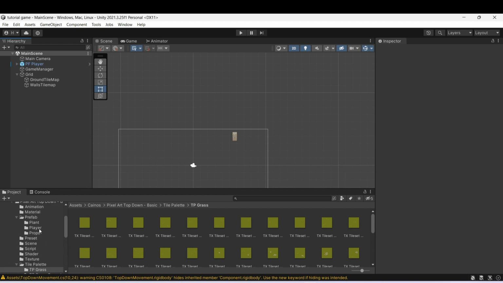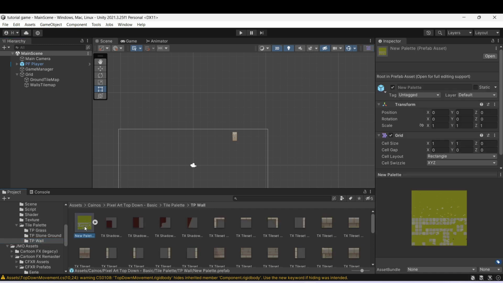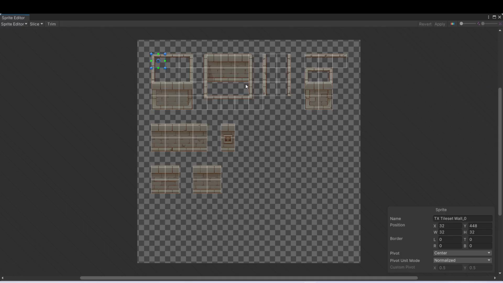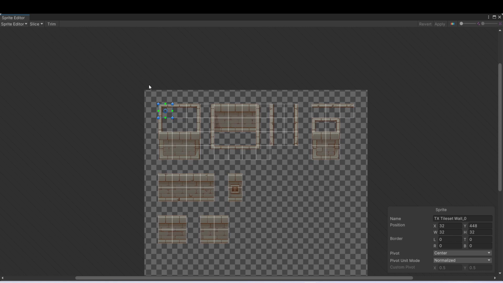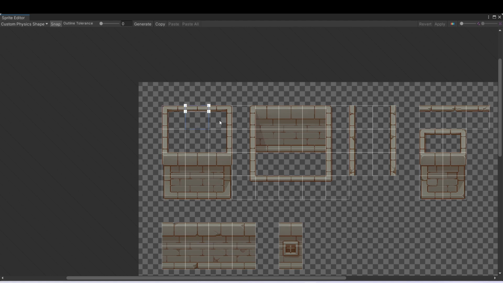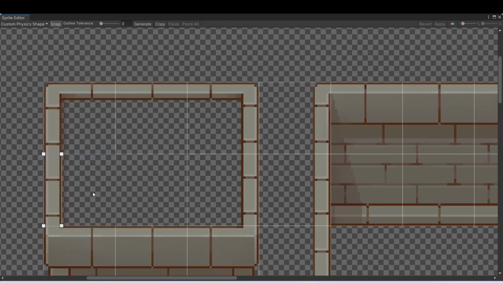And now if we go to our tile set, so let me look at where that is on our walls. Okay, here's the tile set, and here in the sprite editor, if you go to custom physics shape, you can see that each of the tiles have different shapes, and these are the colliders.